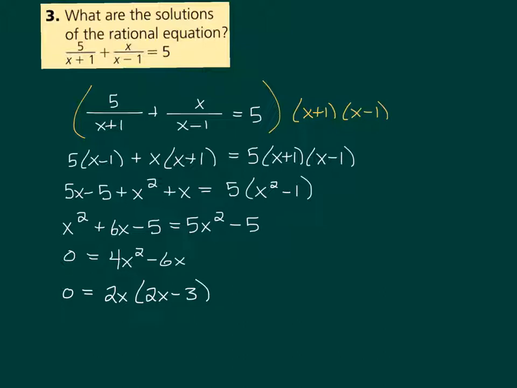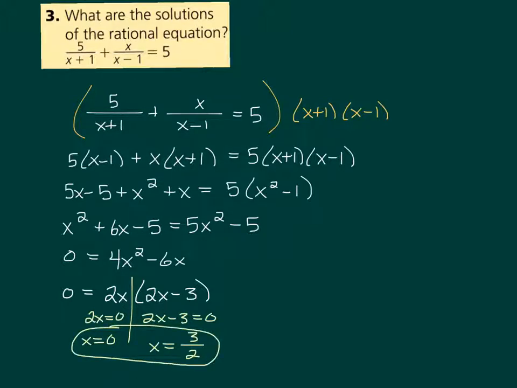If 0 equals 2x times 2x minus 3, that means that either 2x must be 0, in which case x is 0, or 2x minus 3 must be 0, in which case x is 3/2. So these are my two options. Do they both work? You check 0, that works out. You should get 5 equals 5. If you plug in 3/2, you get what? Yep, 3/2 works as well. You plug that in, the left side becomes 5.